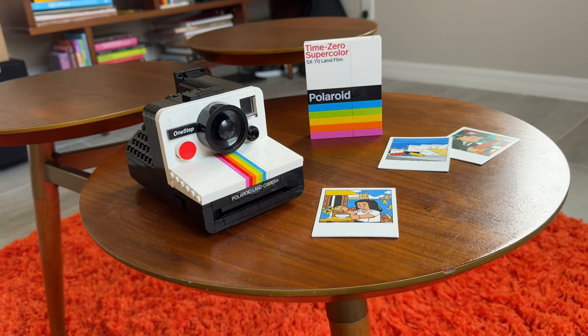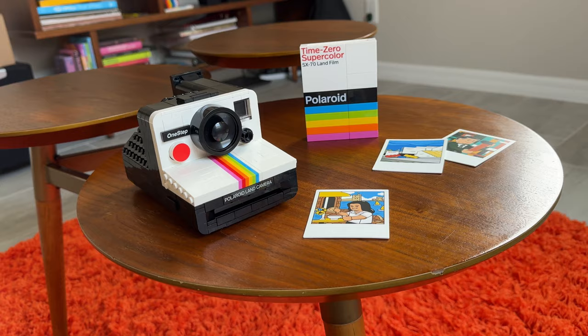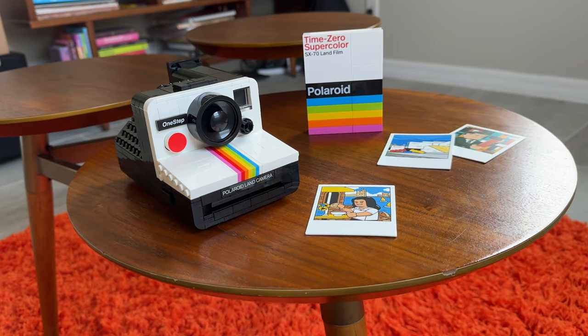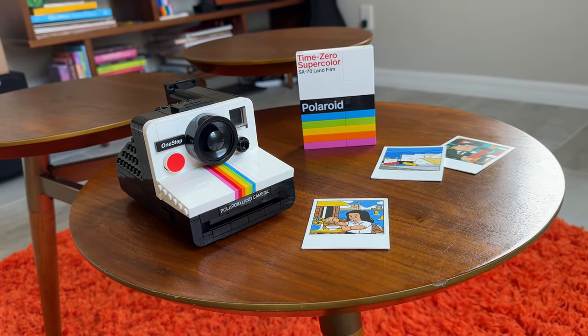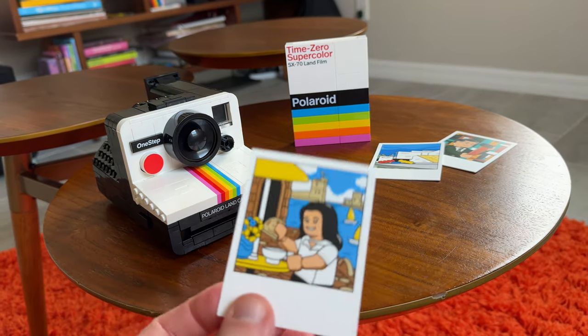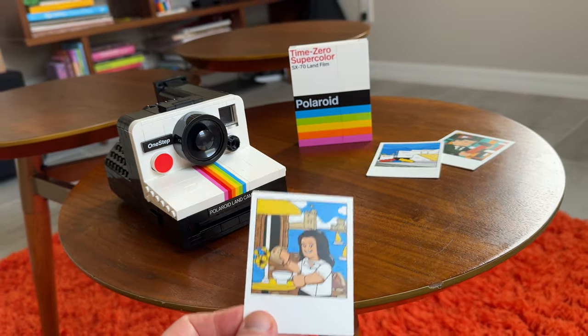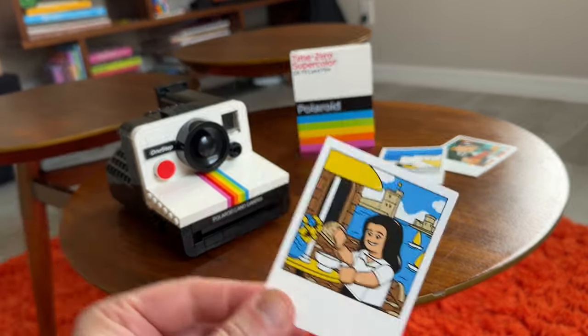The reason is that they don't use the same chemicals as they used to. One of the interesting things when you go through the history of Polaroid and you start to read about it, and if you lived it like I did, is this. Remember, I think it was Outkast that sang, shake it like a Polaroid picture, right?